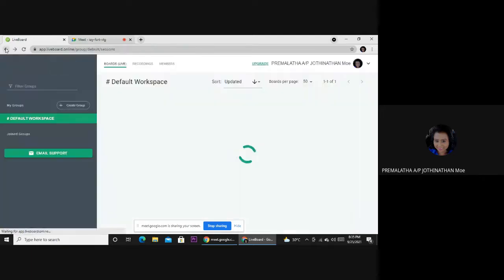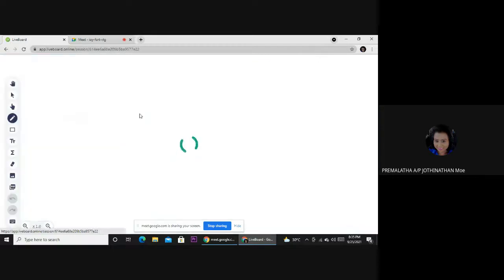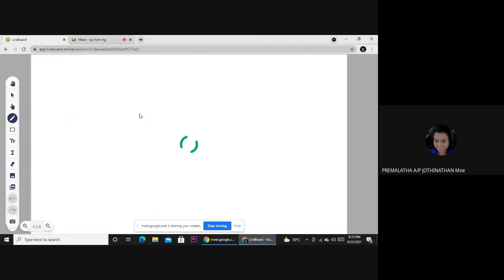If we start off, this will be the platform for it. When we click onto the Liveboard, this is the platform that will be displayed. When we want to add pages, this is where we go. Like even in Padlet, we had the whole layout of the app for us to use, and as you want to add on more, this is where we go. This is for moving. If you put any item here, later on I'll be adding some graphics and so on.